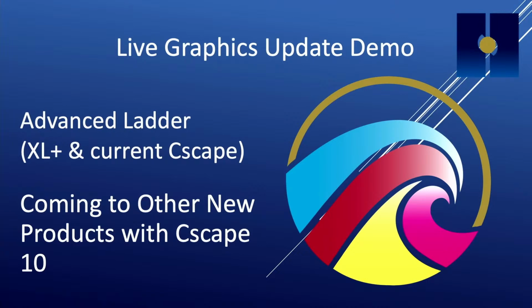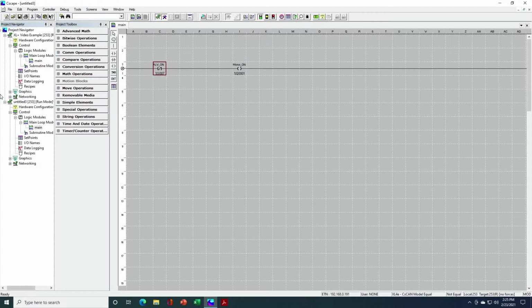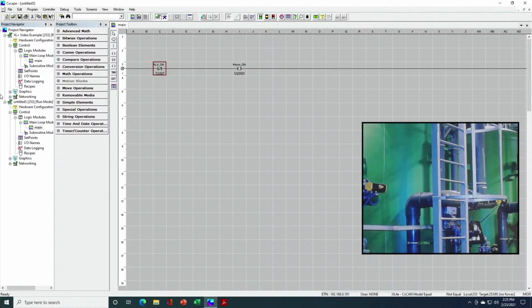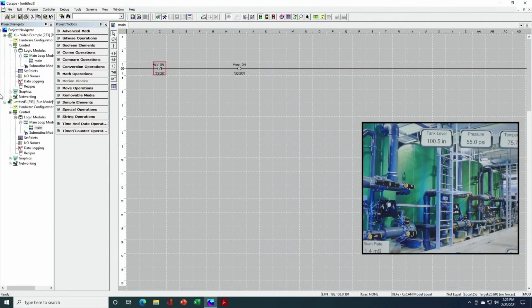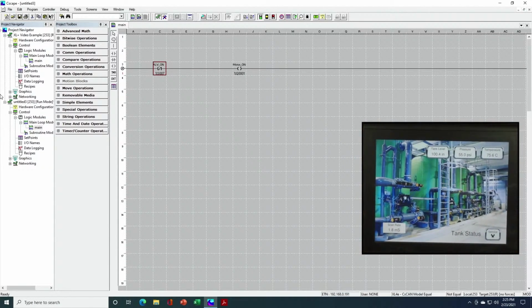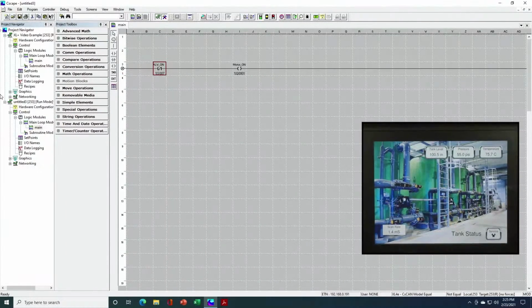Okay, so in the next part of this, let's go ahead and go to Cscape. Let me show you how this works. Now, because it's not the XL4 that supports this feature, I need to go ahead and bring in my XL Plus. And I'm going to have to zoom way out on my overhead camera. So I'm going to bring that in here. All right, and yep, we're zoomed way in. Let's back up a little bit here. All right, so there we go. Let me center that up.